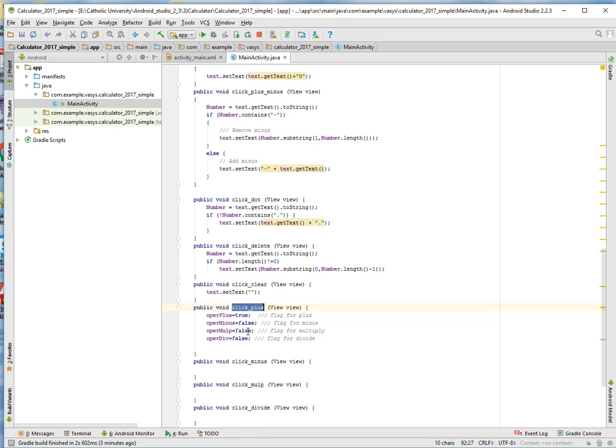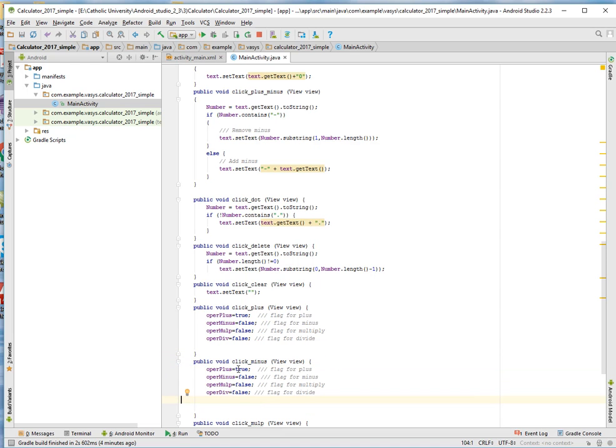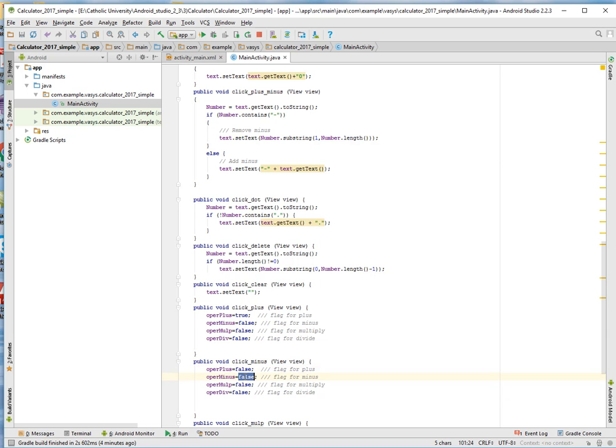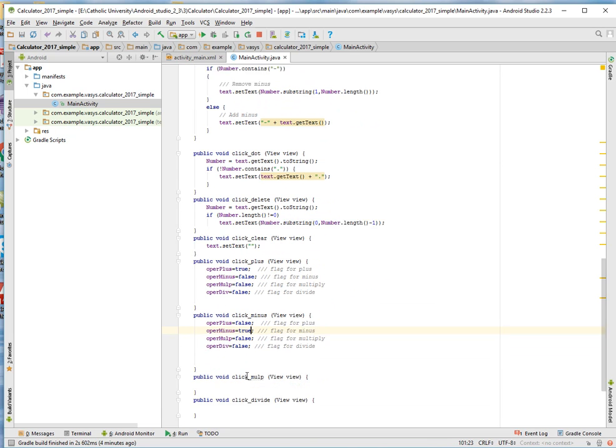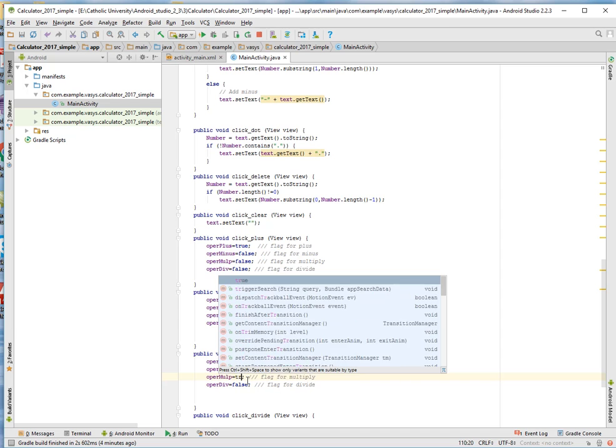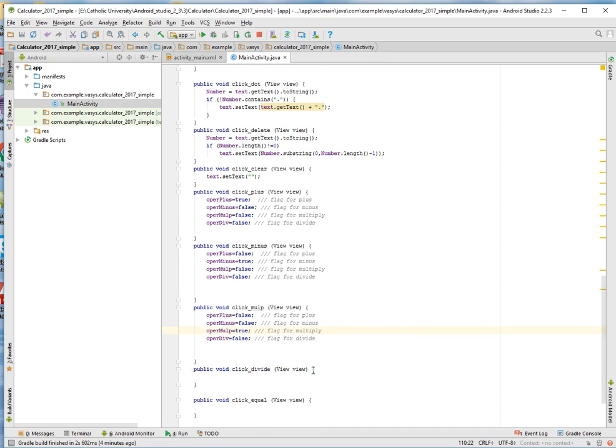Same here: if I click the minus, plus is supposed to be false and minus true. Same for the multiply, true, and divide.